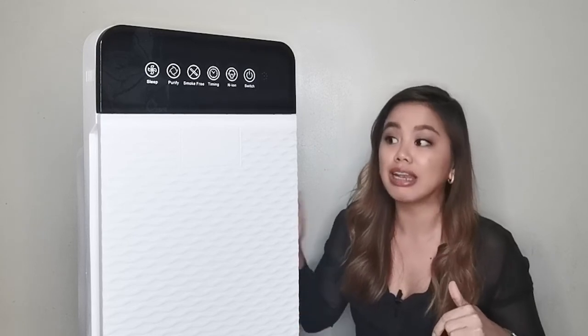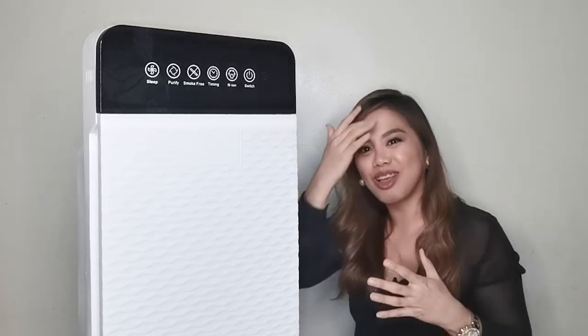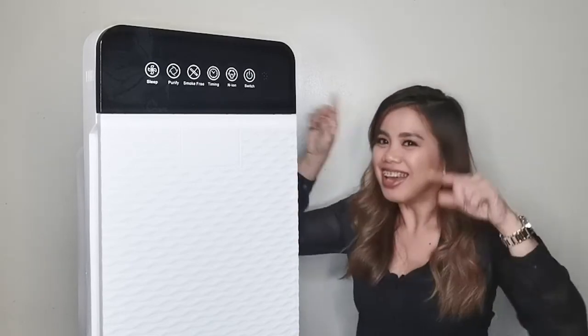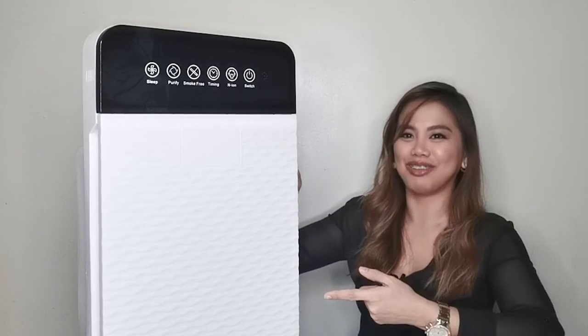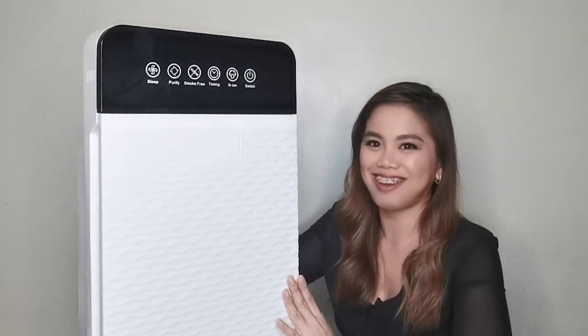The original price of this product is 3,000 to 4,000 pesos and now I bought it for only 800 plus, 1,200 with shipping fee na yon. And it's really good in terms of its functionality and its purpose here sa planet Earth. Here sa bahay namin, diba? Yeah, I will recommend this product. Try this one and use it and test it on your own. You will really love this air purifier.